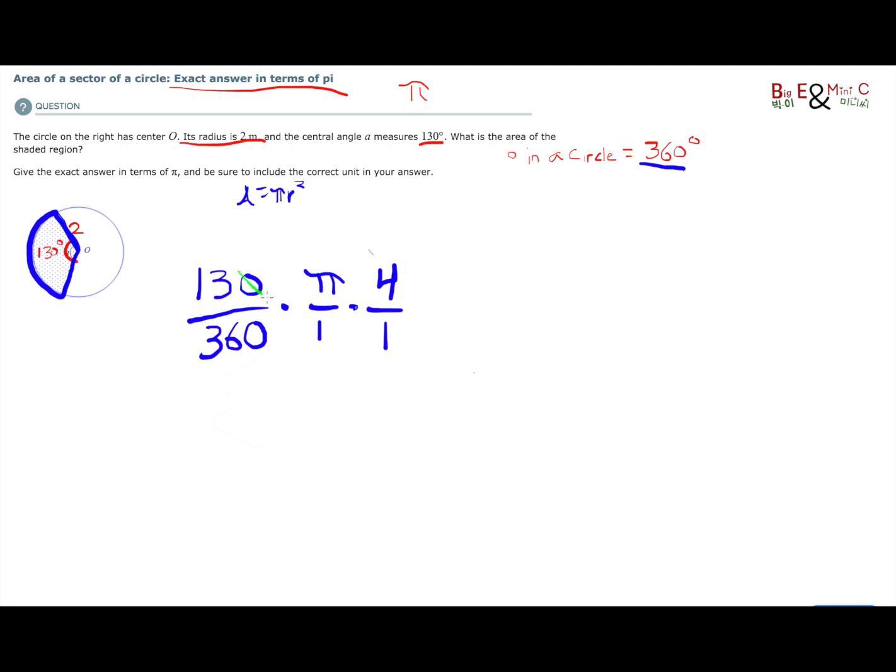The first thing I know is I can divide them both by 10 and get rid of this. So I can get rid of the zeros, divide them both by 10. And then what I can do next is I know that 4 goes into 36. So I'm going to divide this by 4 on the top of my fraction. And I'm also going to divide this by 4 here.